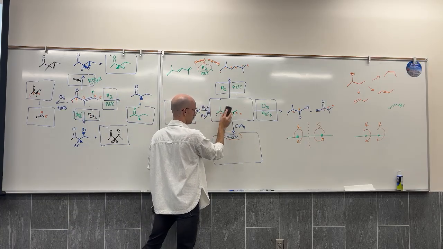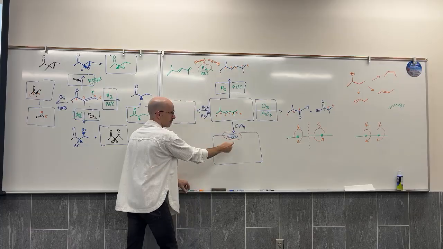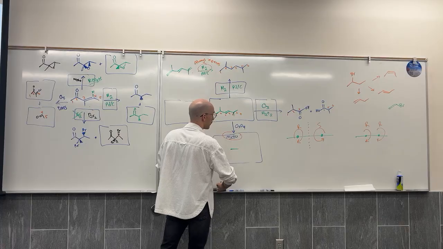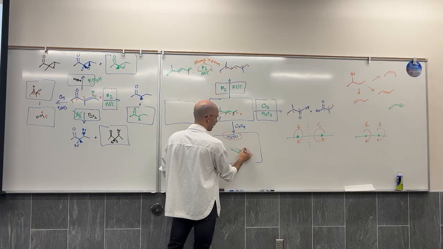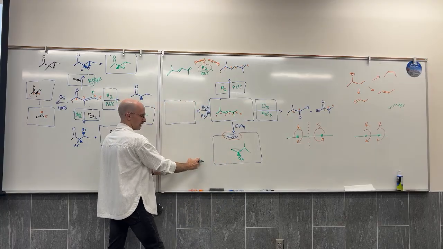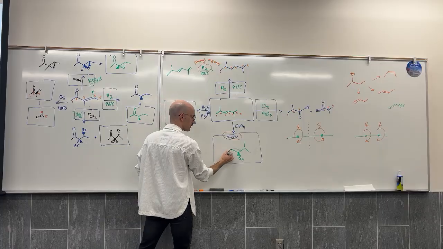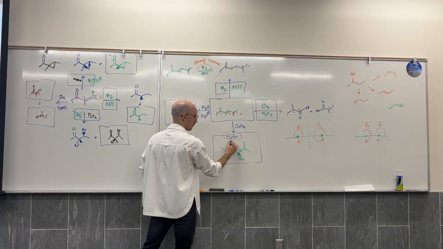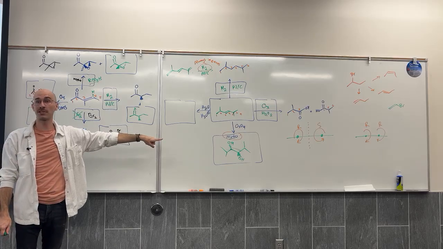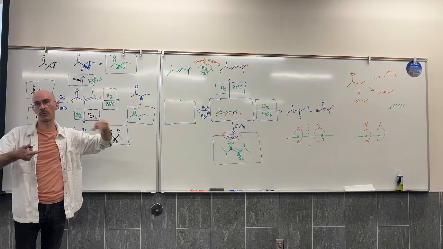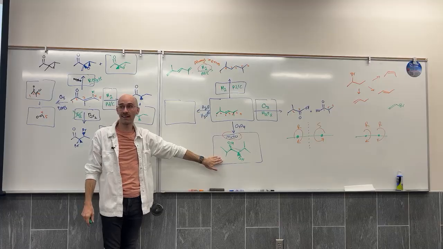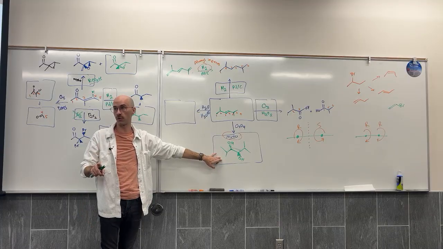Here's what I would have done. I would have said that I know I've been asked to give a meso compound. And to make it meso, I can either do what I've already done, I can draw it in that conformation where it looks meso, or I can draw it in a conformation like this. That doesn't look meso, does it? It's just the wrong conformation. If I rotate it, then it does look meso. But this is a valid version of the meso form.